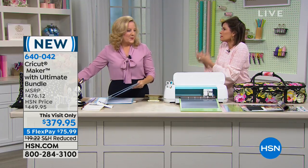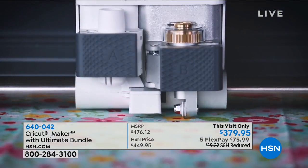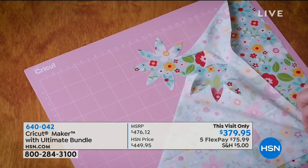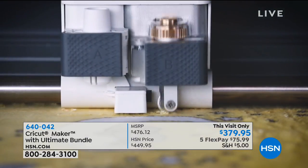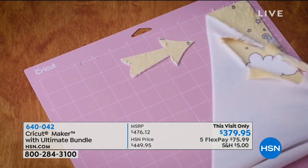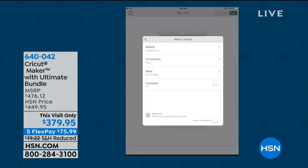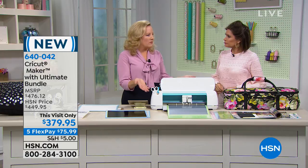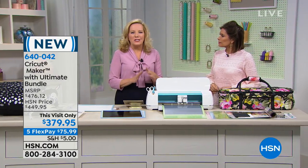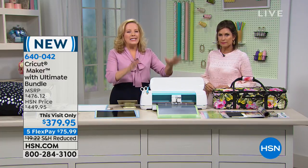Your enthusiasm and energy is so contagious — this is going to be so fun and allow you to be so creative. Number one bestseller is that brand new never-seen-before blue, and you guys are loving it. Design Space is all on the app — you download it for free from the App Store. It's called Design Space. You can actually download it and play around in it before you ever buy the machine. It doesn't work without the machine, but Design Space works for the entire Cricut family — Explore, Explore Air 2, and the brand new ten-times-stronger Cricut Maker — enabling you to cut on everything from wood.